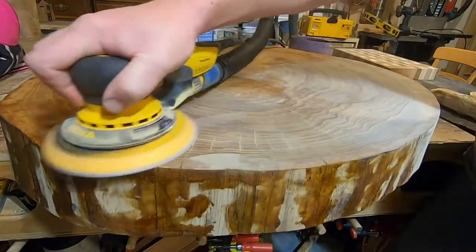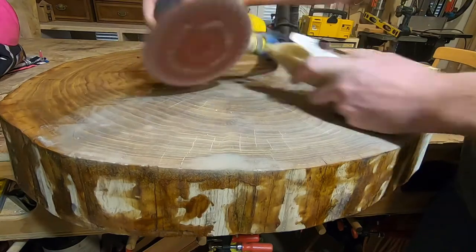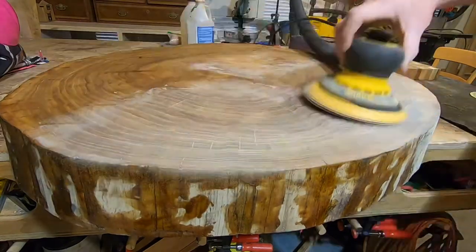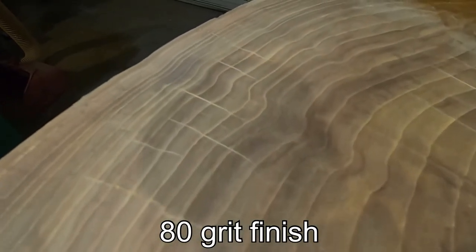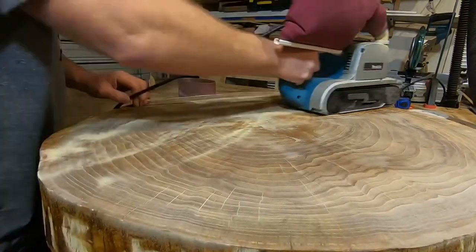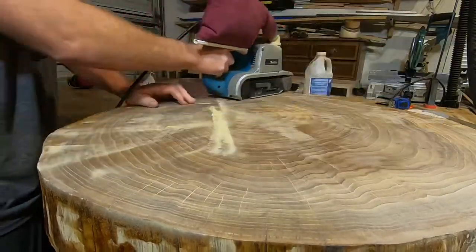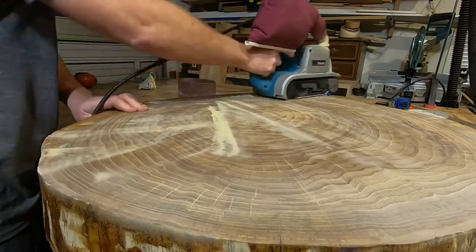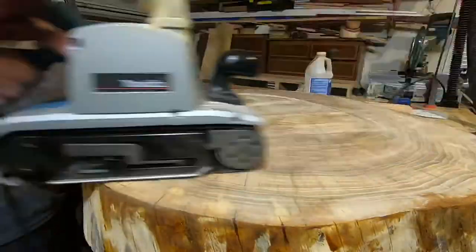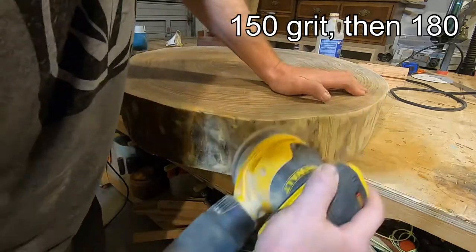After giving this piece about four days to fully dry, I'm using the Mirka Ceros sander with an 80 grit disc. You can see it's getting clogged a lot, which is why I'm using an eraser to unclog it. It's doing a good job breaking down the high spots from that epoxy paste, but it was clogging way too frequently. So I go back to the belt sander to get the majority of that paste brought down to a level area — using a 100 grit belt so I don't introduce new deep scratch lines in the finish. Then on the sides I used a little orbital sander since it was easier.